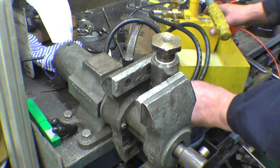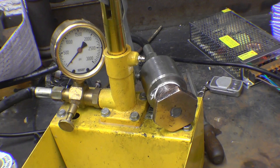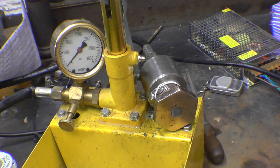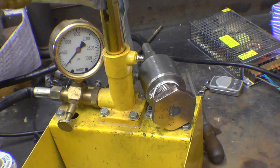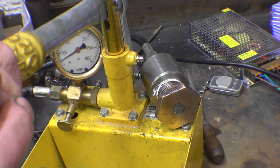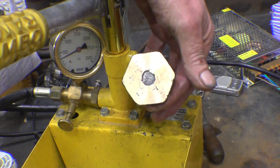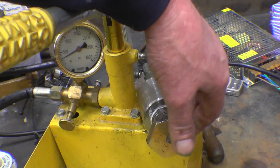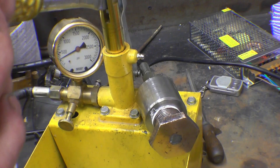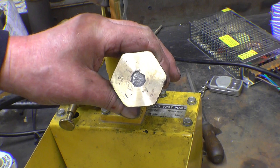I can get the gauge and plug shot at the same time. Right, that's the plug and gauge at the same time. The working pressure on the boiler is only 125 PSI, but I've actually run it down to 70 because it is old — so we'll put a little bit of pressure into this. There's 300 PSI — that's more than double its working pressure — and it's absolutely bone dry. That's up to 500 PSI and there are no leaks at all.